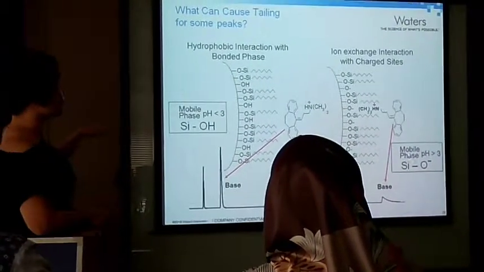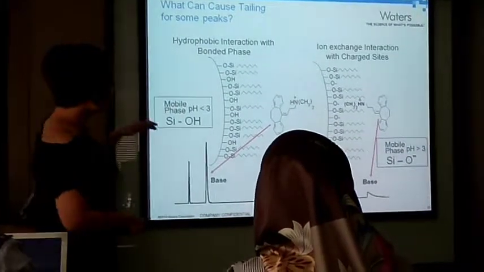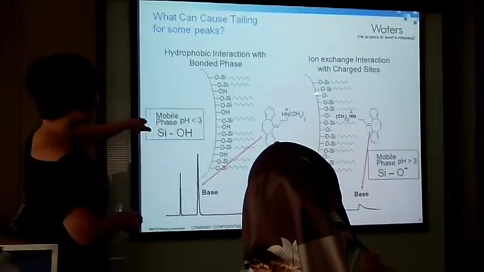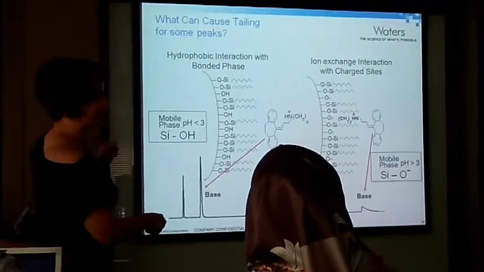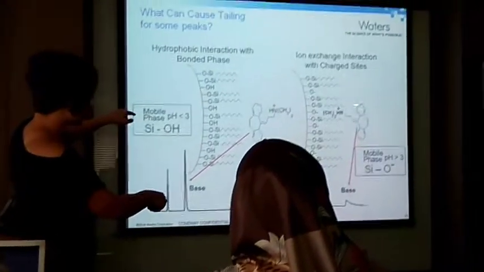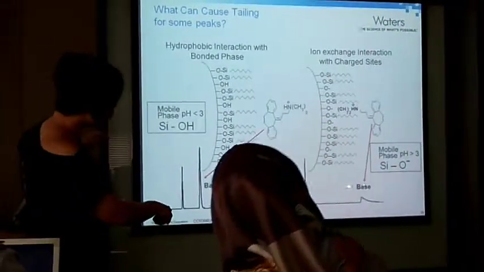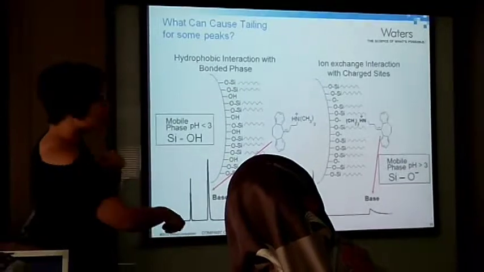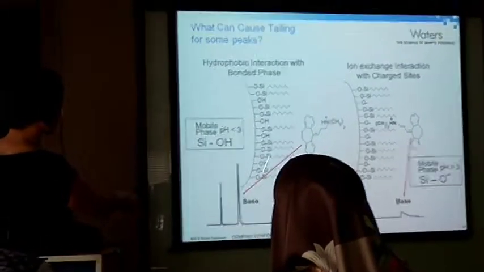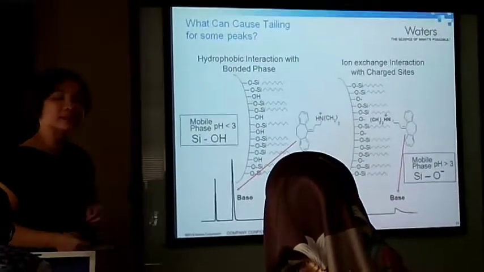But when you run any mobile phase pH above 3, like 4, 5, 6, 7, this starts to lose an H plus ion and becomes deprotonated with a negative charge. This becomes a charged surface, and it will interact with your basic compound. Many drugs are basic compounds, and this gives you the tail that you see. So in terms of chemistry, you will have compounds that are very sharp, but basic compounds that have very serious tailing.